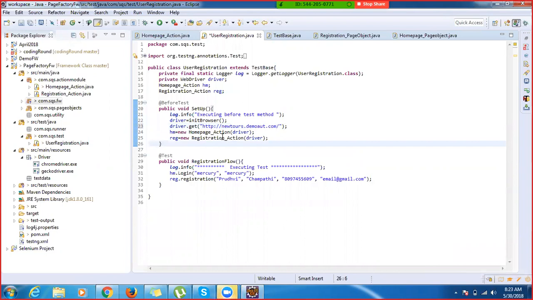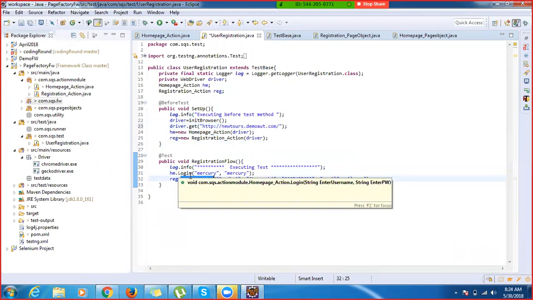So this is the website that we are going to launch. After that, once it goes to that browser, it will log in with username Mercury and password Mercury, then do the registration. Let's see, it will not register now because there will be some error, because we need to log out and again come back to the home page.